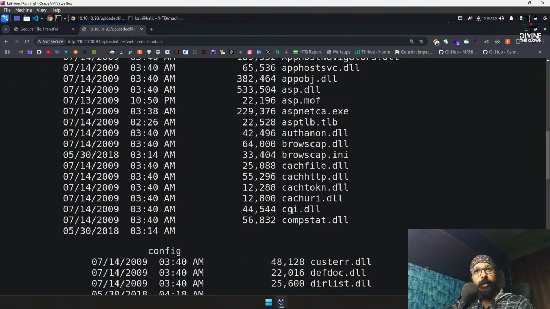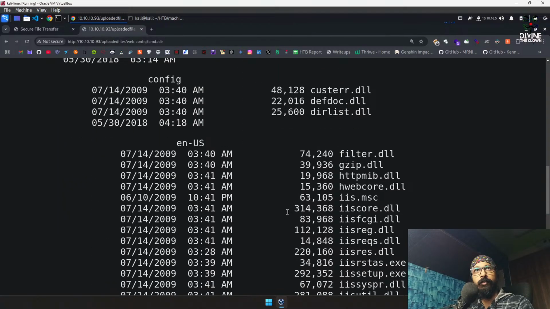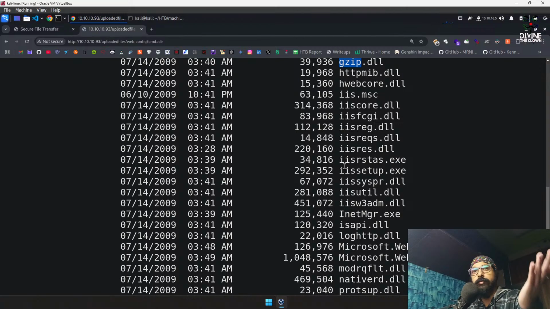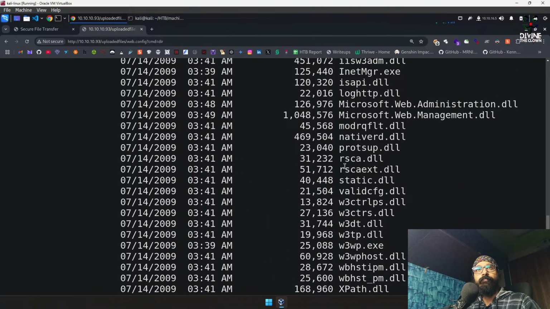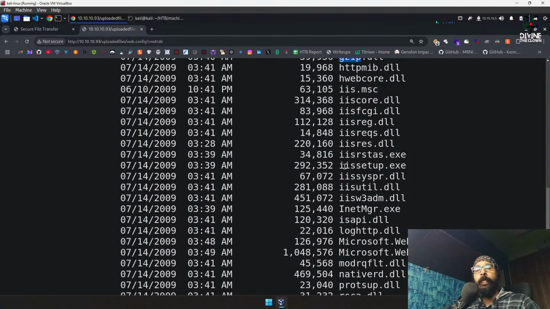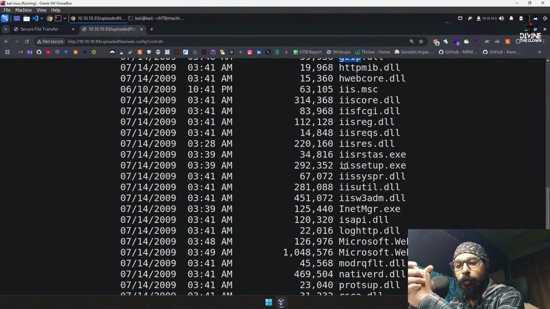So we have the cache file, CGI, gzip, dll. I don't know why it's there. So now here's the thing: what's coming to my mind is there could be two ways.